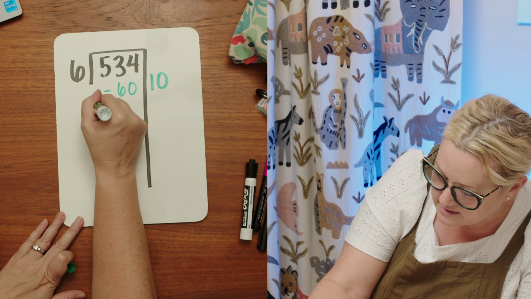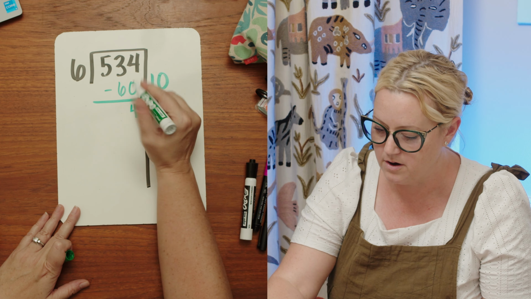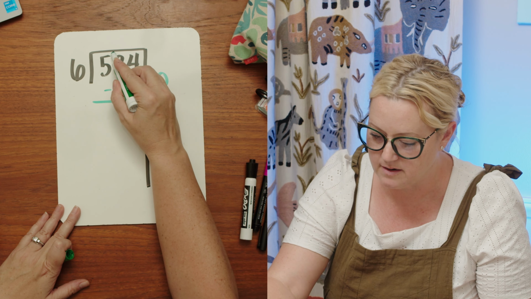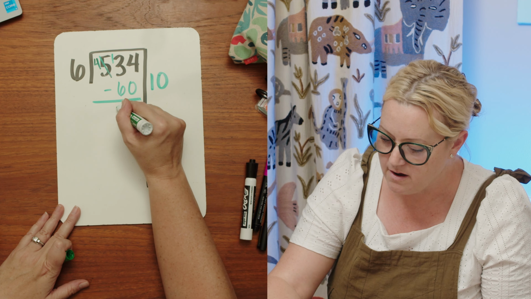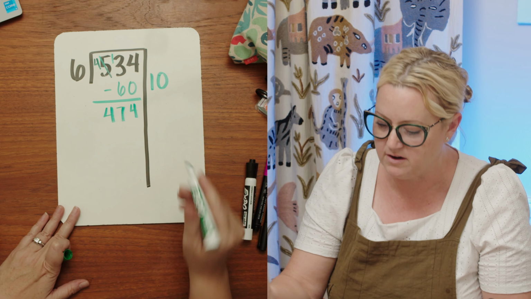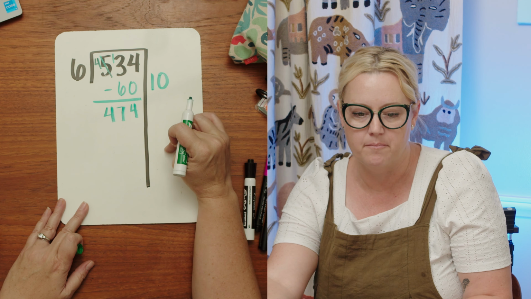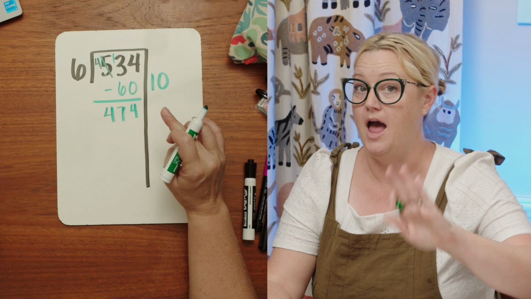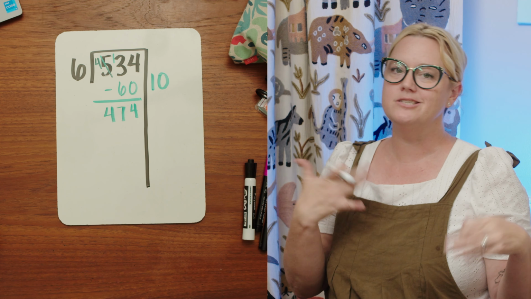I'm going to subtract 60 from that. 4 minus 0 is 4. 3 minus 6, I'm going to borrow. I'm going to put the 13. I'm going to borrow, so now I've got 7. So now I've got 474. Now if I keep going with these little numbers, it's going to take me forever. I will get there. It still works, the pattern's not going to change. It's just going to take me a while.